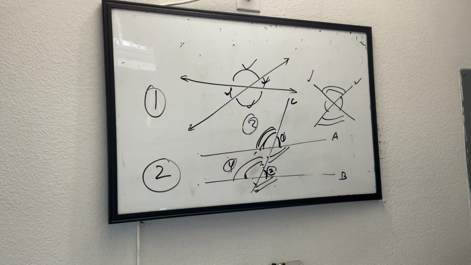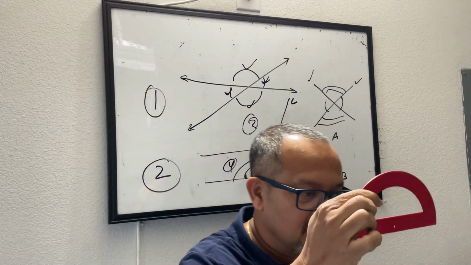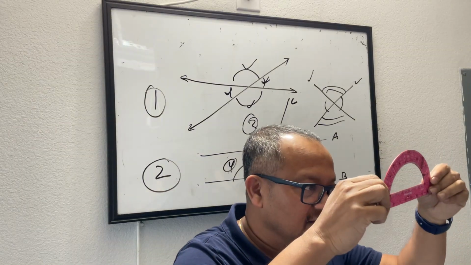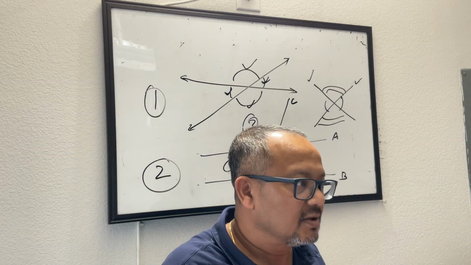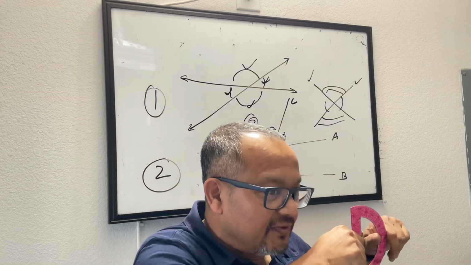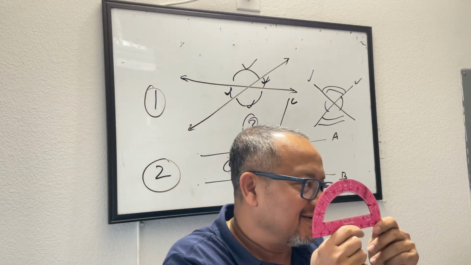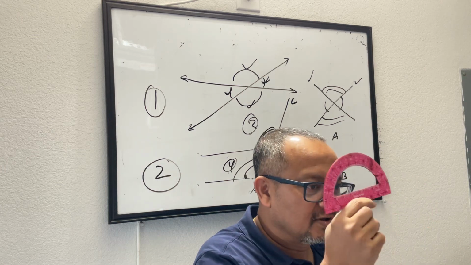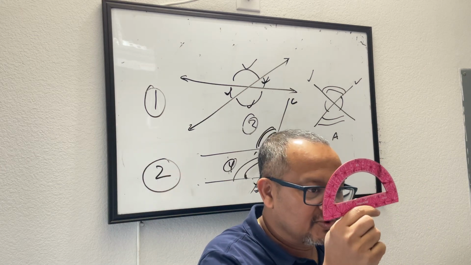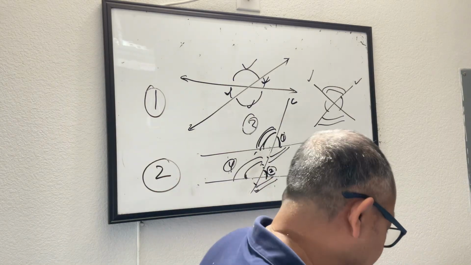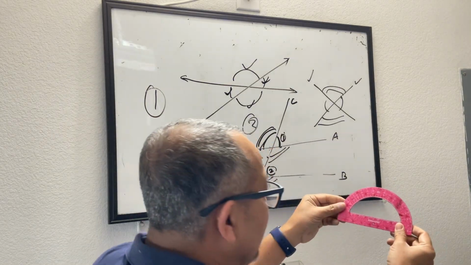If I bring this magic tool, everybody knows, what is this called? It's not a bow and arrow. I'm not going to start shooting arrows out of it. I know what it is, but I don't know the name. Is it a protractor? Yeah. Lach, what is this called? Protractor. Yeah. So this is used for measuring the angles.